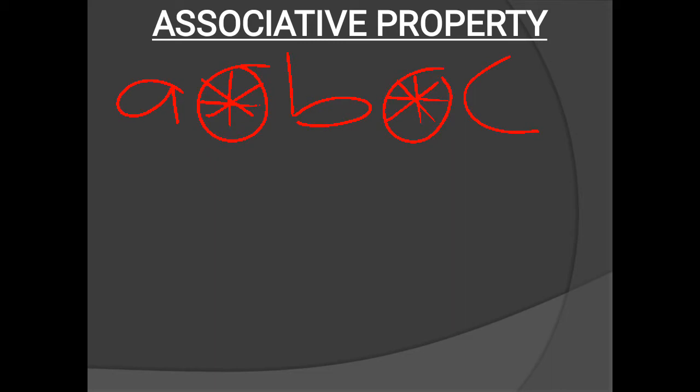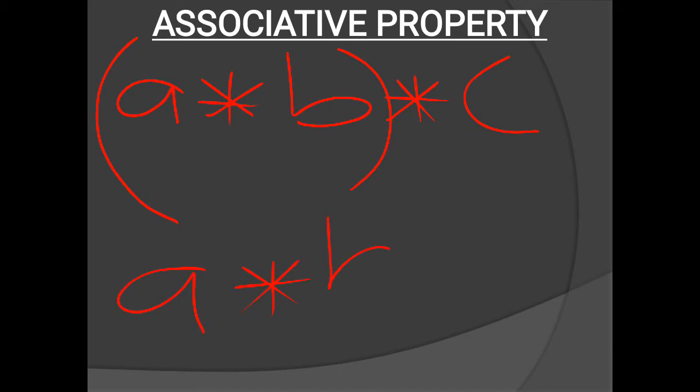Alright, so let's move into it. Associative property. This is what we are saying. I'm saying three. So for example, A operation B operation C. Now you can see that I have three variables, A, B, and C. Then I have one operator, which is the star. The star is one, but it has appeared two times. You see, same operator appearing two times. Then we say if I group the first two, the answer I get should be the same if I group the last two.